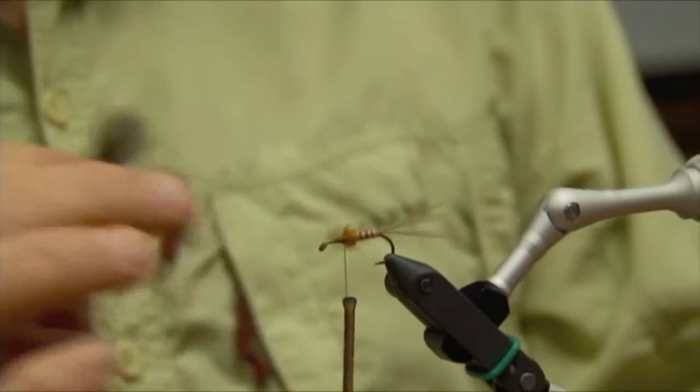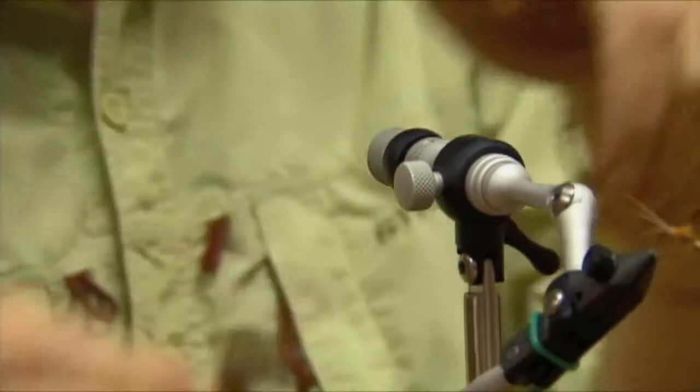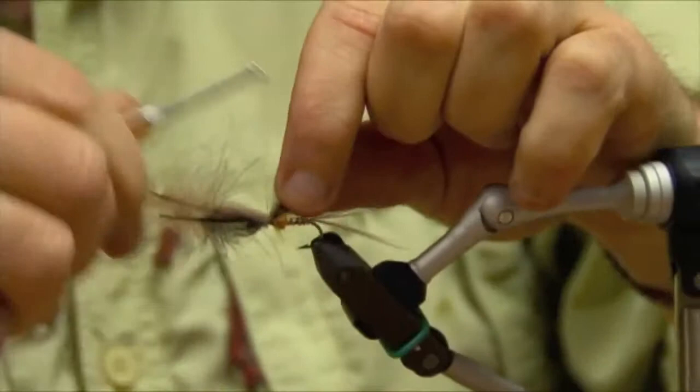And I'll tie the first wing, the one that's closest to me, and I want the fibers to splay apart. If we're looking at the hook this way, I want them to splay this way. So I'll have the curves facing myself. As far as length for the wing goes, for a fully mature dun, you want probably one shank length, so I'll measure that. And then just wrap it so that it's pressed right up against our dubbing ball.